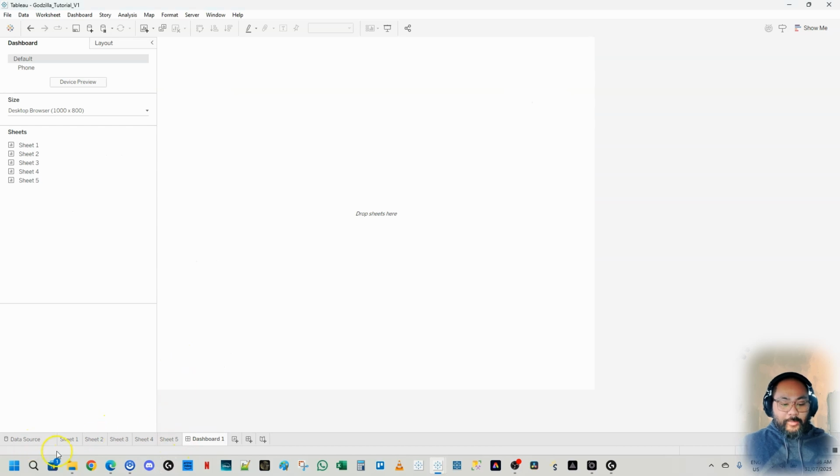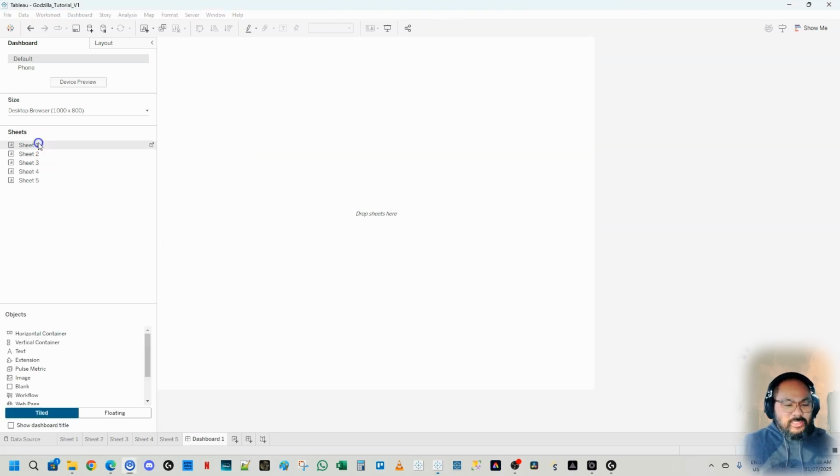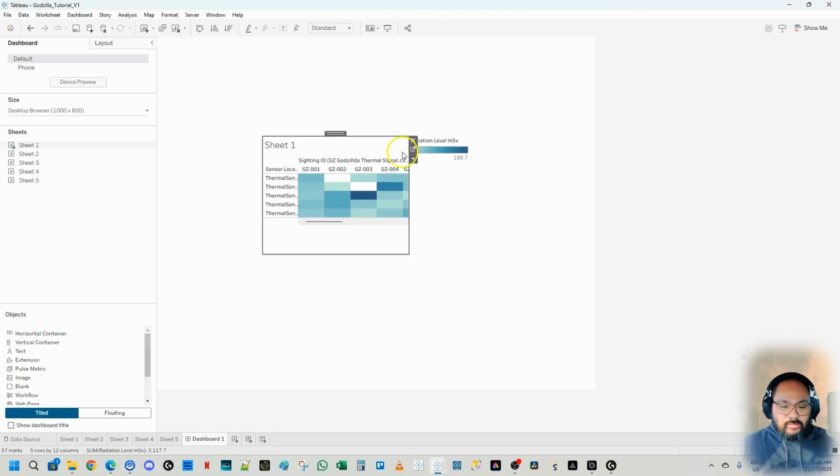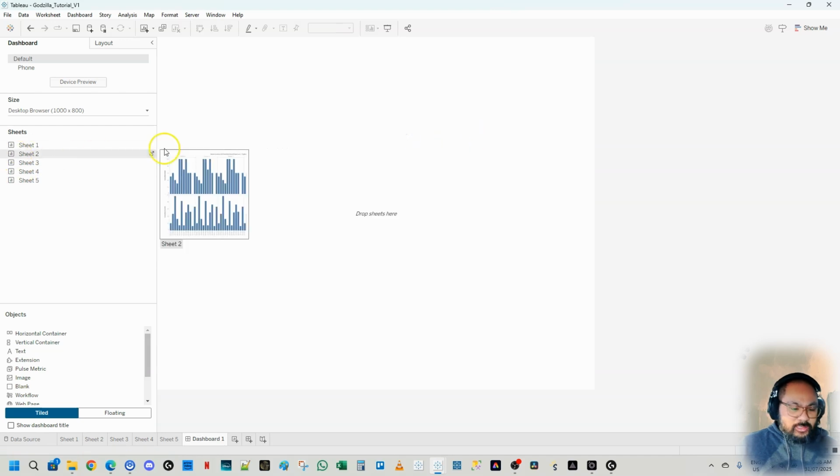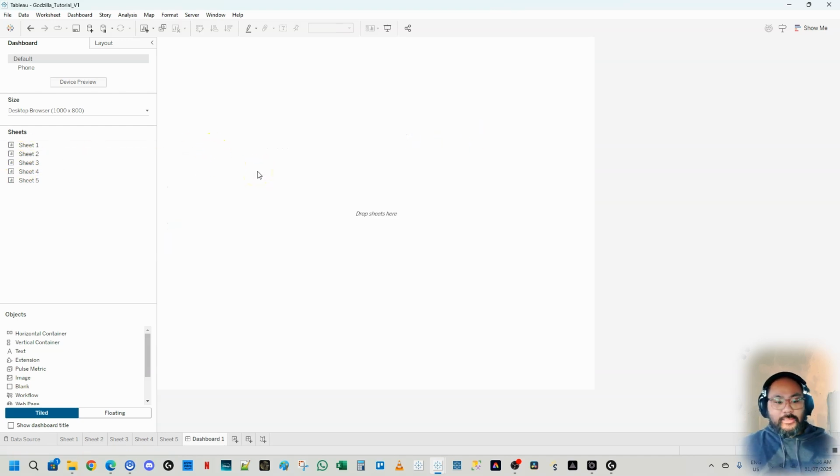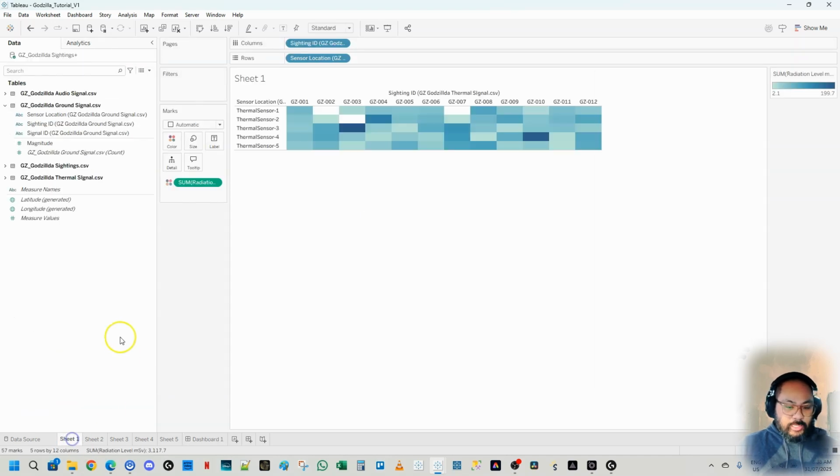When you do that, if you haven't renamed these sheets, it's hard to know what each sheet is. And again, this is where people waste a lot of time. They go, is it this one? They bring it in. They go, no, that's not the right one. Let me get rid of this. Is it this one? Let me bring it in. Again, you're wasting time. If you add up all these kind of inconsistencies, you end up adding days, if not weeks, to projects. And if you're a paid consultant, that's a problem. So let's go ahead and rename these sheets.